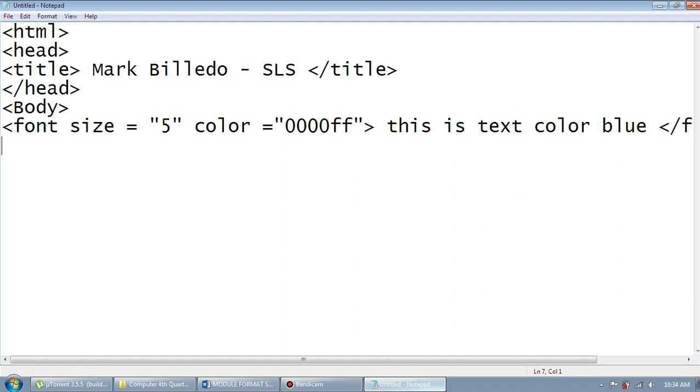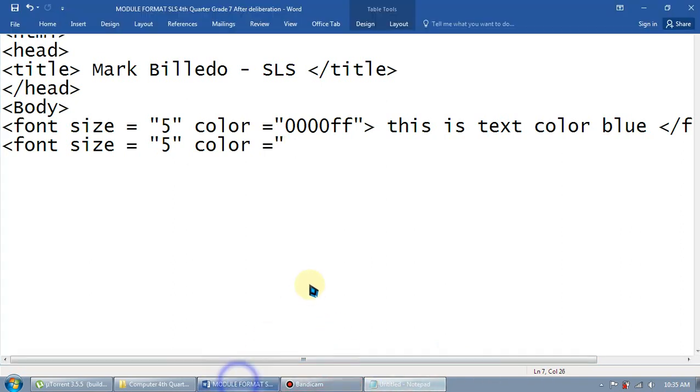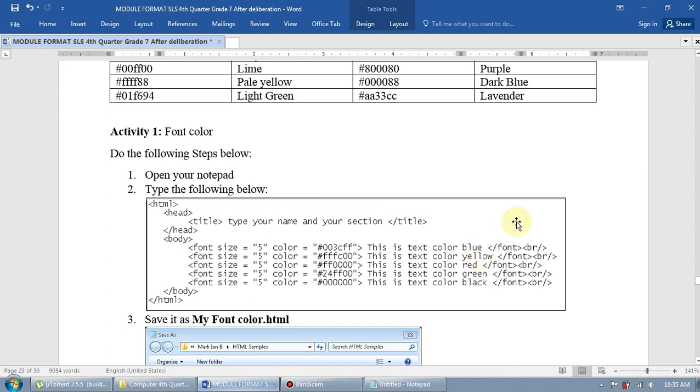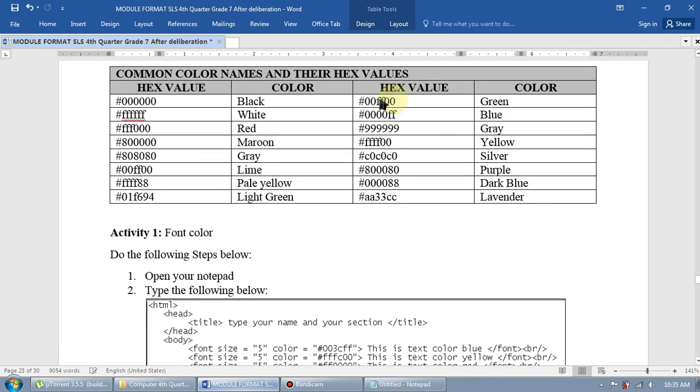Okay, the next font size is equals to number 5. Then the next color will be, let's check, color yellow. Okay, where's the yellow? Yellow.